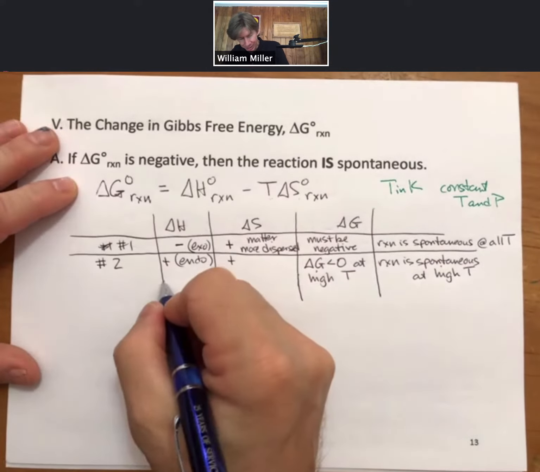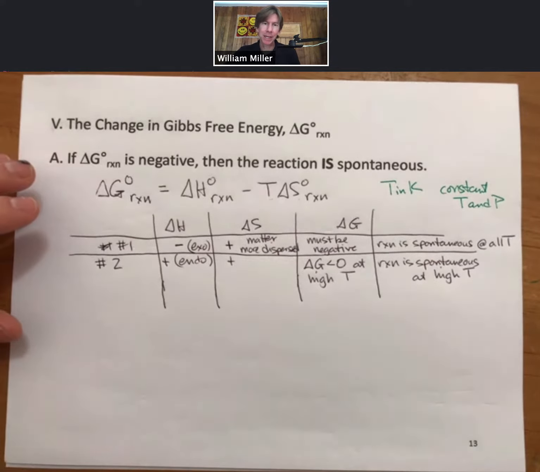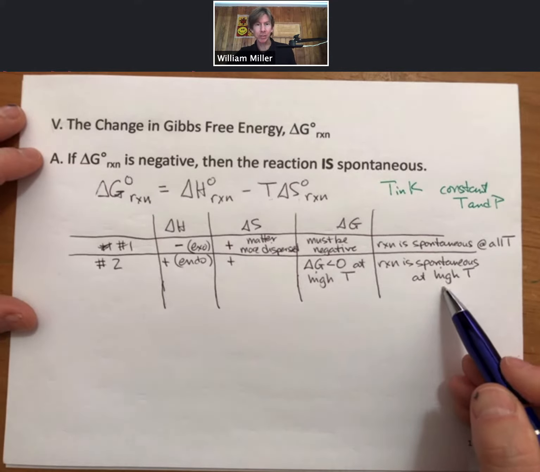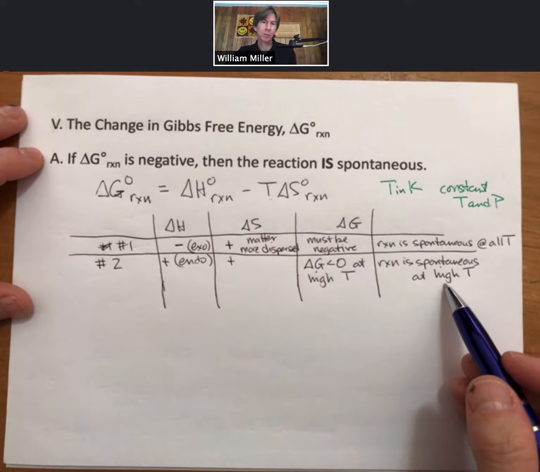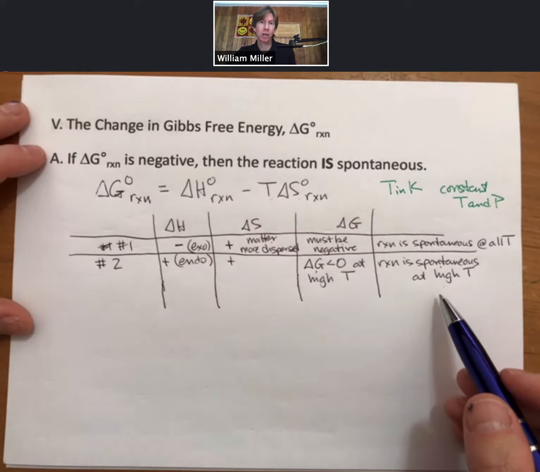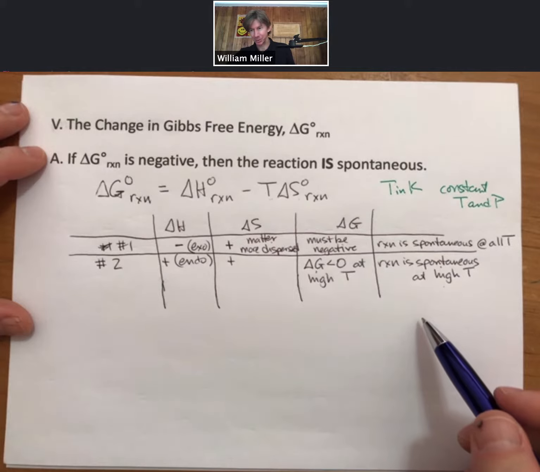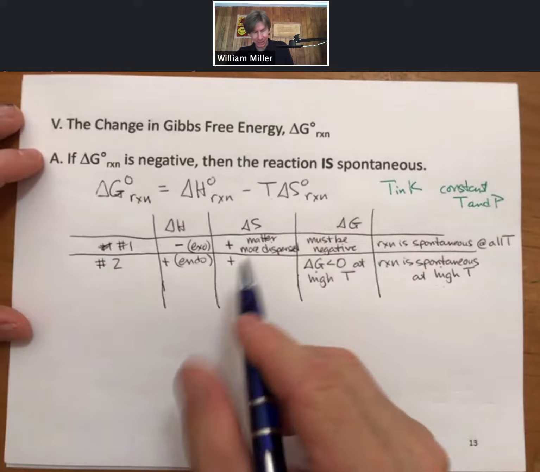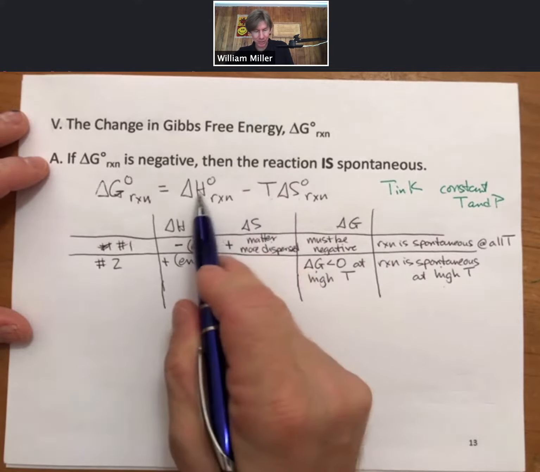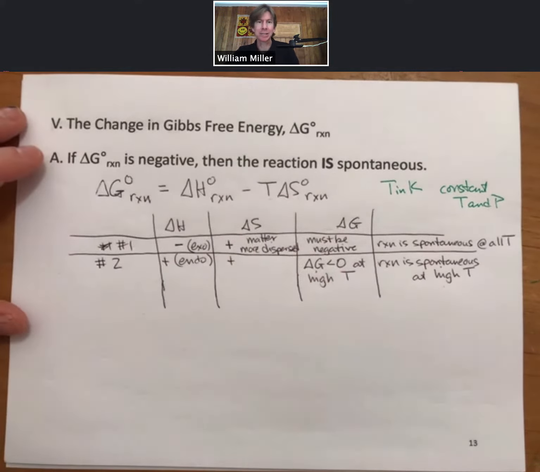And there are two more cases, and I will let you fill them in, and you will see those cases again. But the reaction can be spontaneous at low temperature, and the reaction can be spontaneous at no temperatures, which is another way of saying that the reaction is always non-spontaneous. Okay. So that's the first thing: if we look at different temperatures and the signs of delta H and delta S, we can tell when and at what temperature a reaction will be spontaneous.